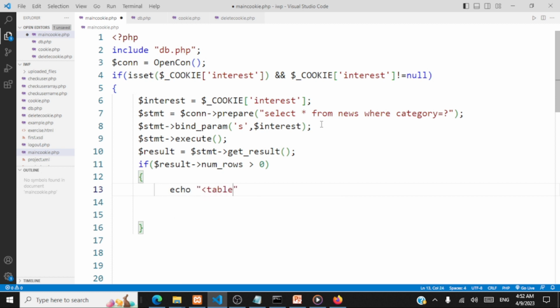So we'll be starting off a table here. We'll have a border. We can always have a border in CSS too, but here we'll just go with this HTML border. We'll start a row. So this is the header row. So th, the column will be on the topic. Likewise, we'll have two more columns for category and content. So we're just fetching everything from the database, right? In the database, we have topic, category, and content. That's it. So that's our header, and we'll be closing our header row here.